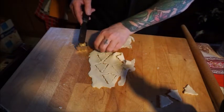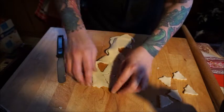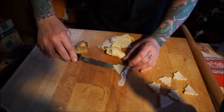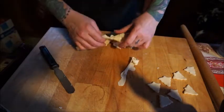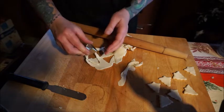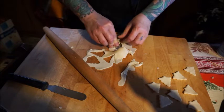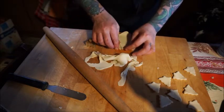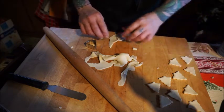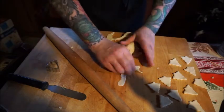I went to Aldi today and Aldi had almost nothing that I needed. I needed heavy cream because I have to do a key lime pie, and I needed these double pie crusts — they didn't have them. I got the frozen hash browns, the spinach, and the meat there, but as far as anything else, they didn't have it. There was probably a mad rush on baking stuff this weekend — this is when everybody gets their pies and cookies done.